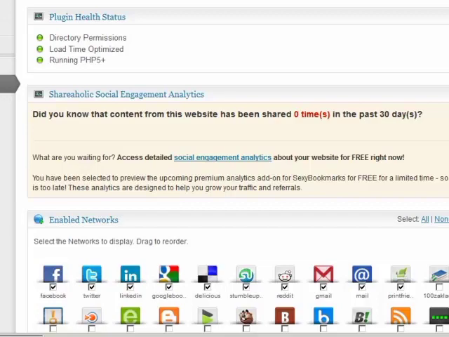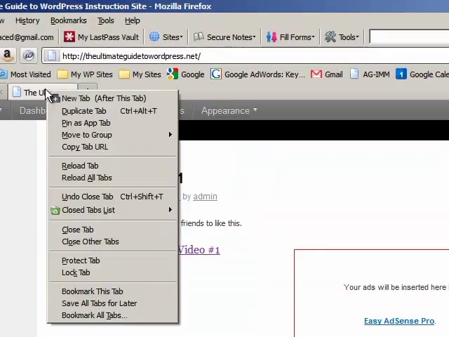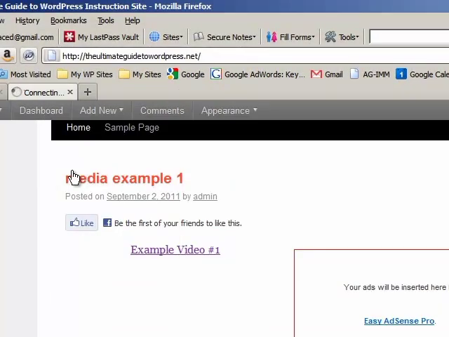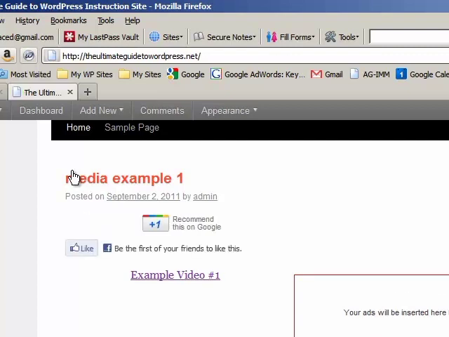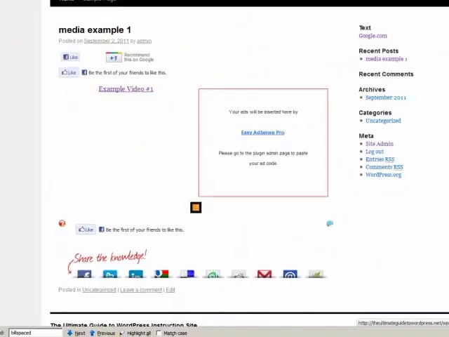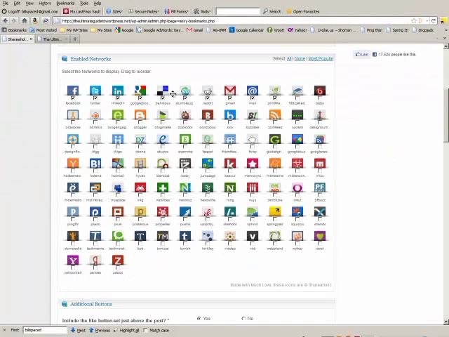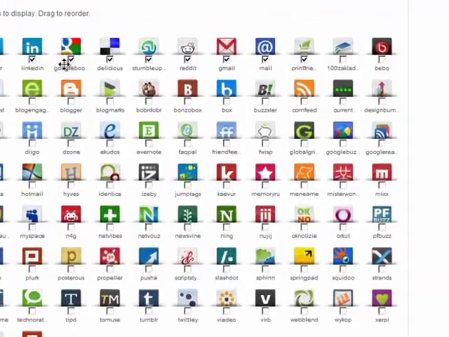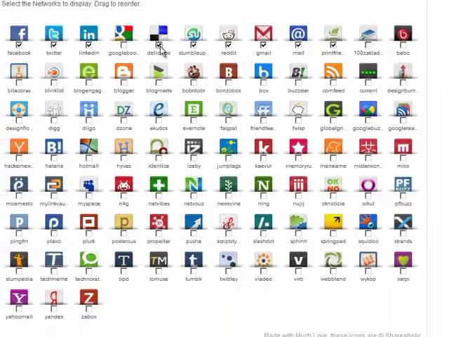And you'll notice that that warning is gone. Let's go back and reload this page, and you'll see what this looks like. All right, so you'll see the like and the +1 buttons here, and the like button down here, and all these buttons down here that you chose here. I will deselect some of these because I don't think you need all these. It's too much, and some of these don't matter anymore.